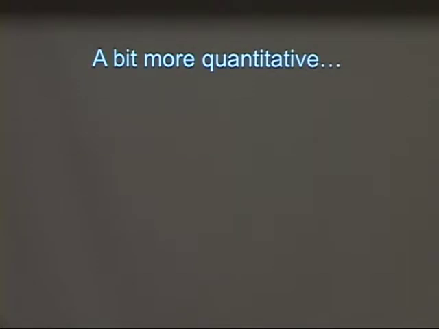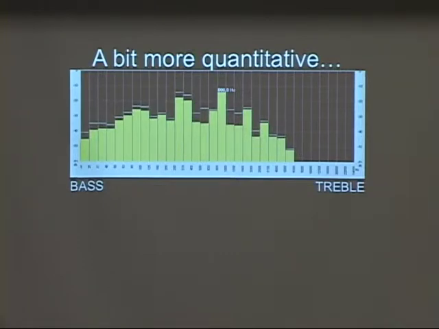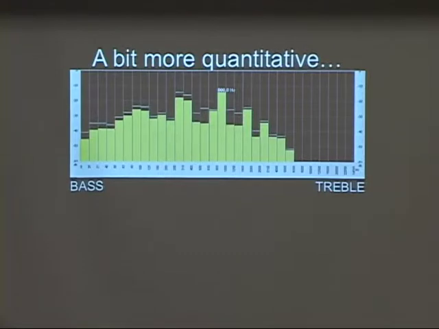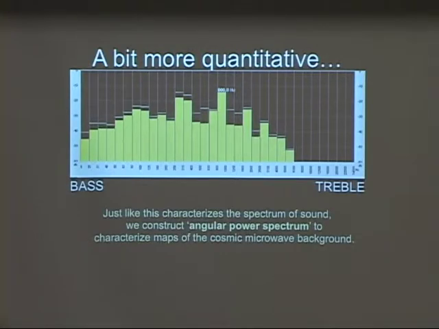You might not believe this, but we don't hire graduate students, give them maps, and say which ones look similar. We actually get more quantitative. We look at these maps just like you would look at sound waves — and in fact, what I told you earlier, it is sound waves. We're seeing where it's compressed and where it's rarefied; we're capturing a snapshot of that. You've seen these equalizers — this is the bass and how much power is in the bass and the treble. Sound is just pressure varying with time, and yet you can think: I'll turn the bass down, I'll turn the treble up. You're shaping the spectrum. Just like this shows the spectrum of sound, we can take those images and say how many long-wavelength features are bass-like notes, how many treble, and get a spectrum of the early universe.